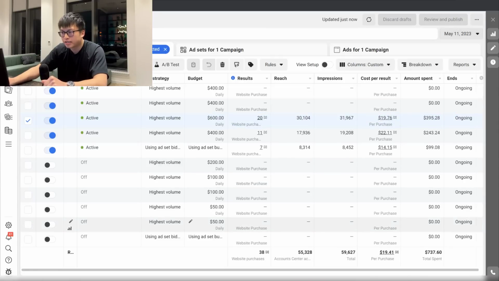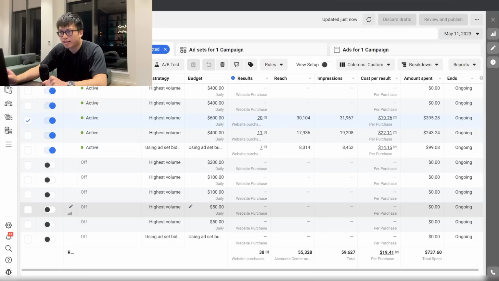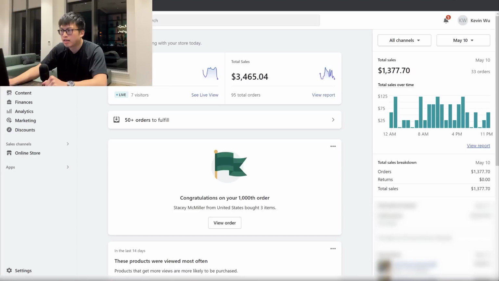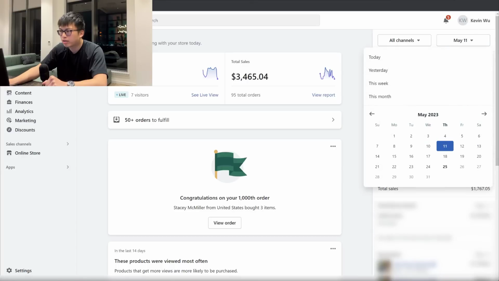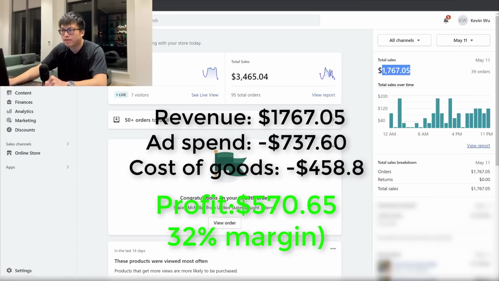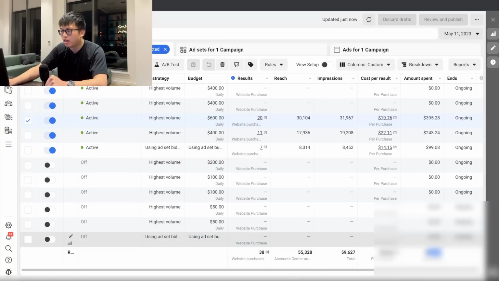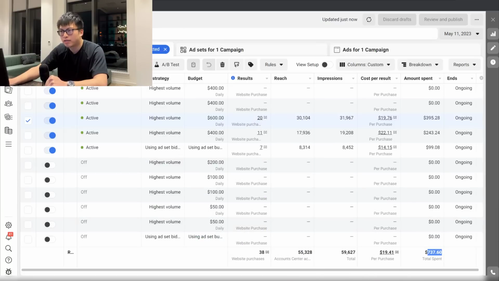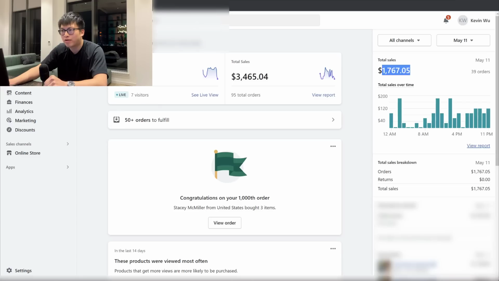So I literally just left the ad spend the same and I let it optimize just a little bit. So you can see that I spent the same amount, $700. And on this day, I think it was a pretty good day. Yeah, it gave me 1.7K instead of 1.4. Actually, this is pretty close to 1.8. So let's just say 1.8 on just a $700 ad spend. So that's around like a 2.4, 2.5 ROAS.